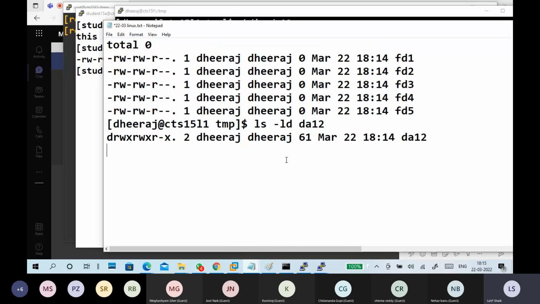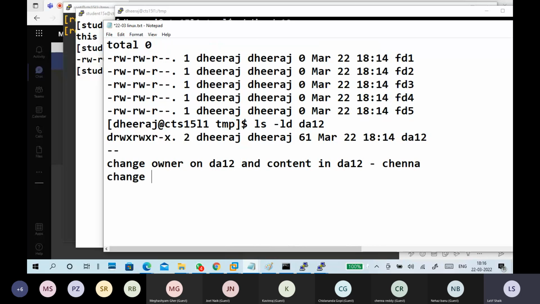The question is, I want to change the owner on the directory and the content in da12 to some owner. We created a lot of people. Yeah, Chenna, we were forgetting that person. Okay, so the owner is Chenna and the group is the same always.